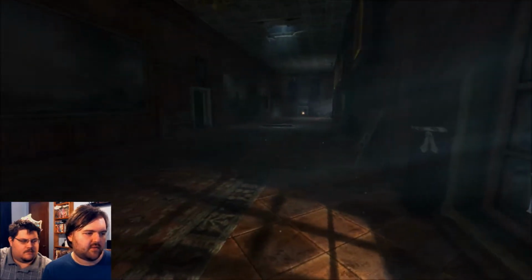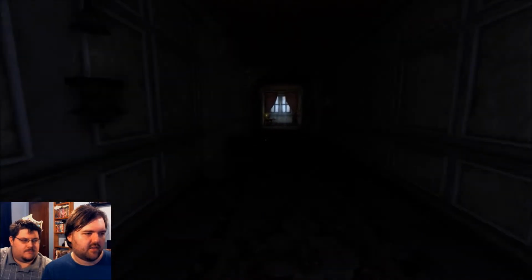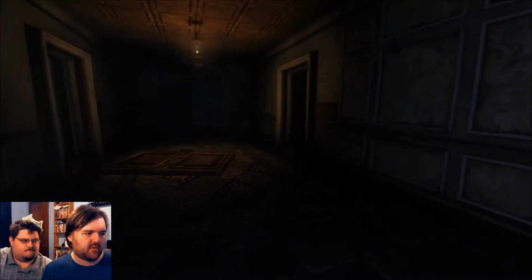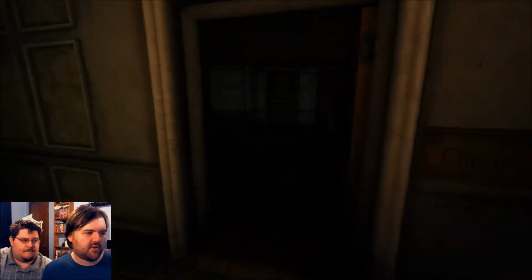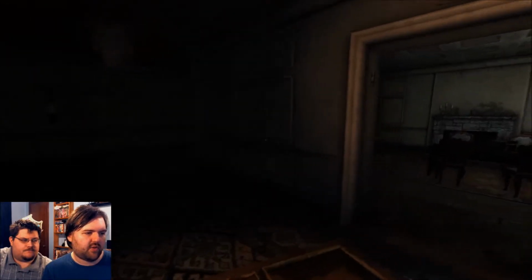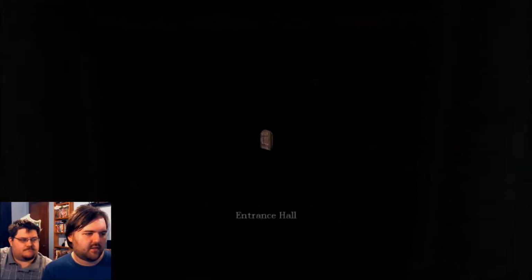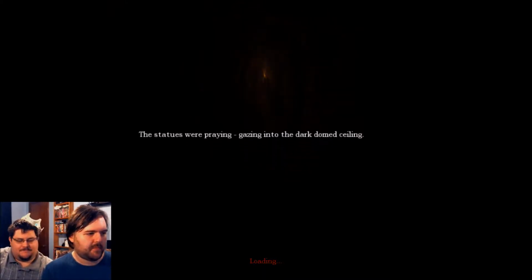Something. Getting close to dusk. Hell, it might even be dawn. Yeah, it could be dawn. You can hear something, but there's nothing. You can look forever and you won't find anything. Anyway, we found the wine cellar key. It's all there was to do up here besides find the notes.